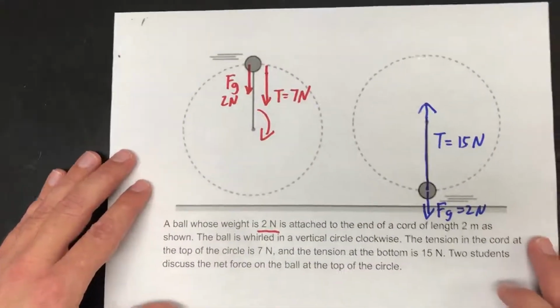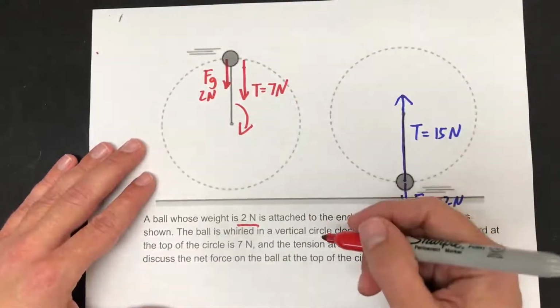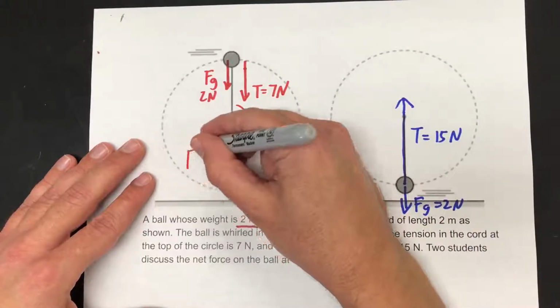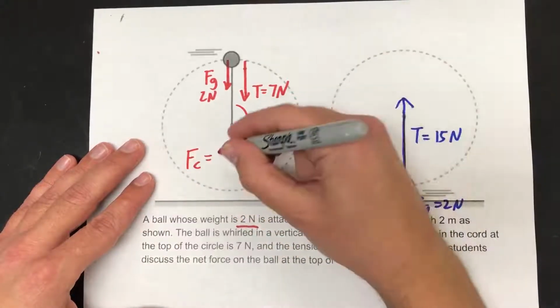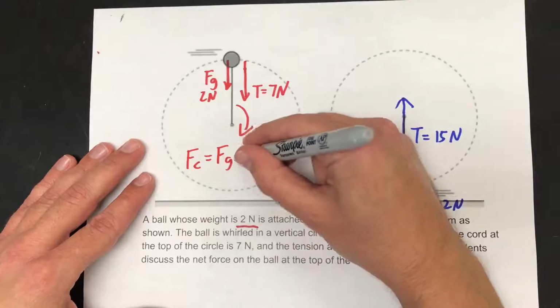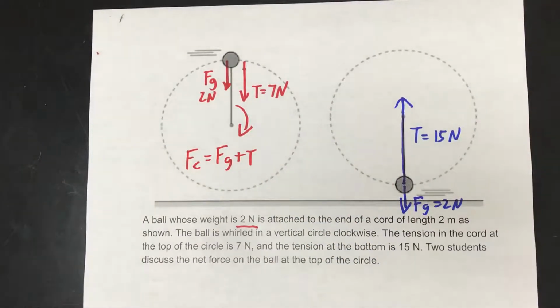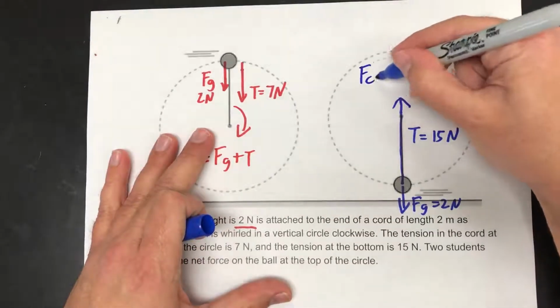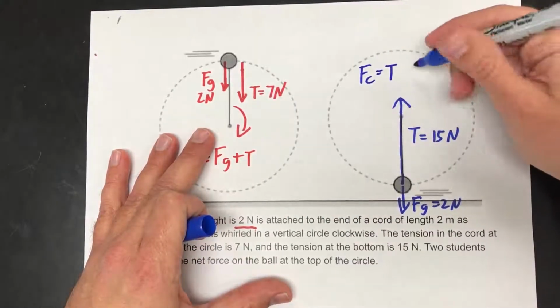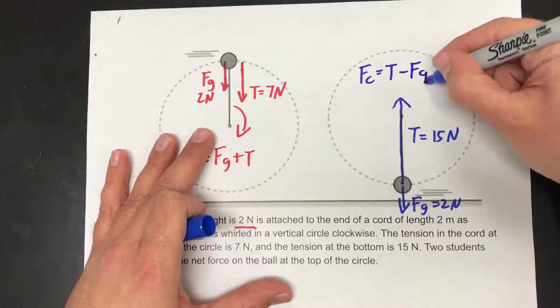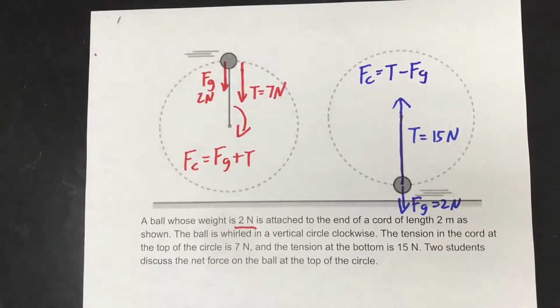So when you look at this, for example, on here, how would you set this one up? Well, the centripetal force would be everything that points it towards the center. So it would be the force of gravity plus the tension. Then over here in this case, the centripetal force would be the tension, that's pointing towards the center, but gravity is actually pointing it out the other way.